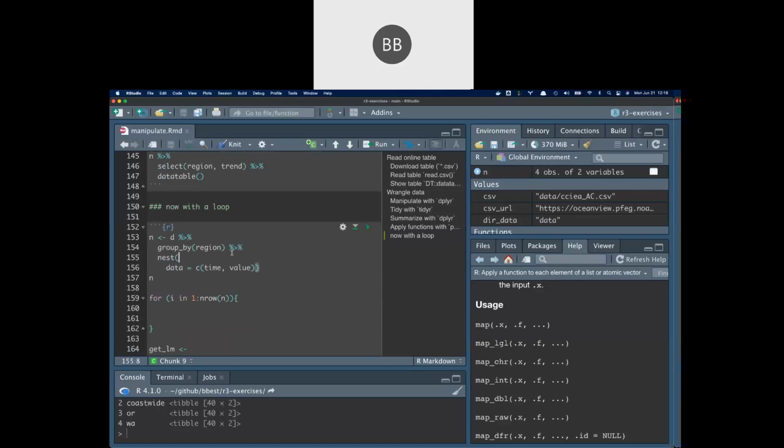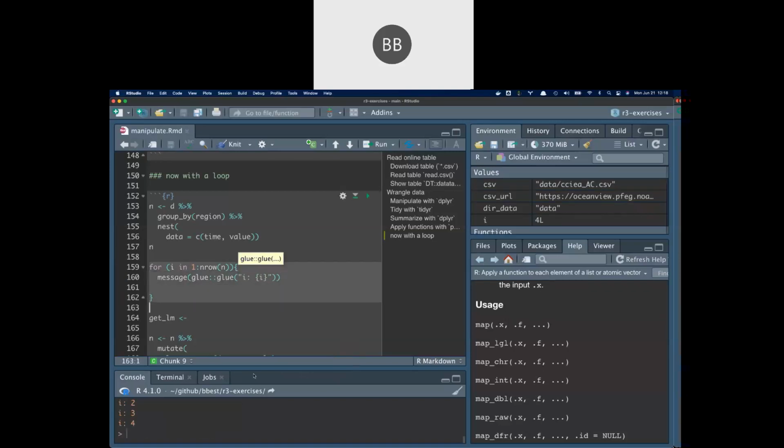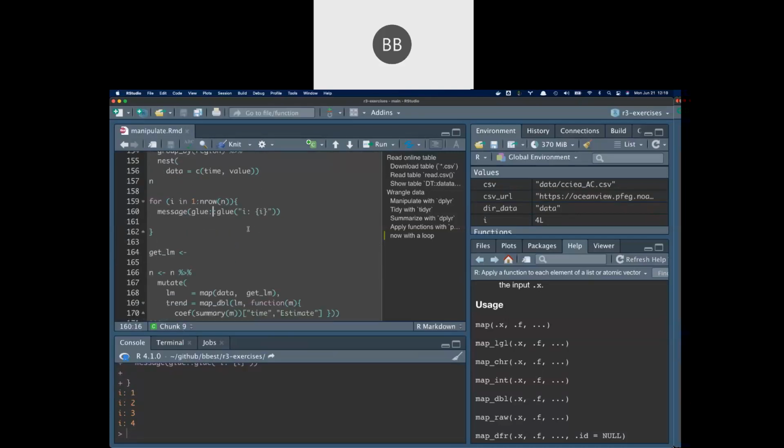And then I'll just message so you can see which i we're on. I'll also use this cool glue function to show us which i we're on. So this is going to loop over each row. So we're on i 1, 2, 3, 4.